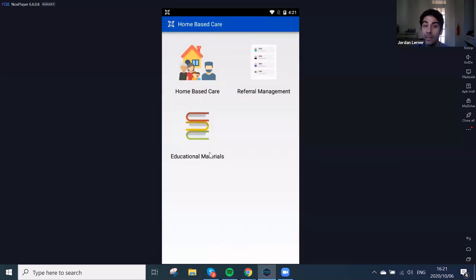So yeah, that is the home-based care application. It's a taste of what you can do to assist home-based care workflows. And like I said, it is available as either a standalone solution or to be integrated within pre-existing applications. And at that, I will hand it back to Aaron to finish up the presentation.